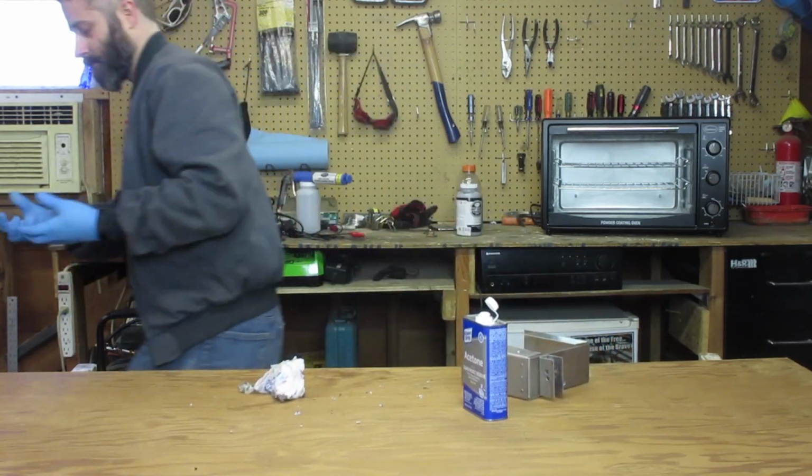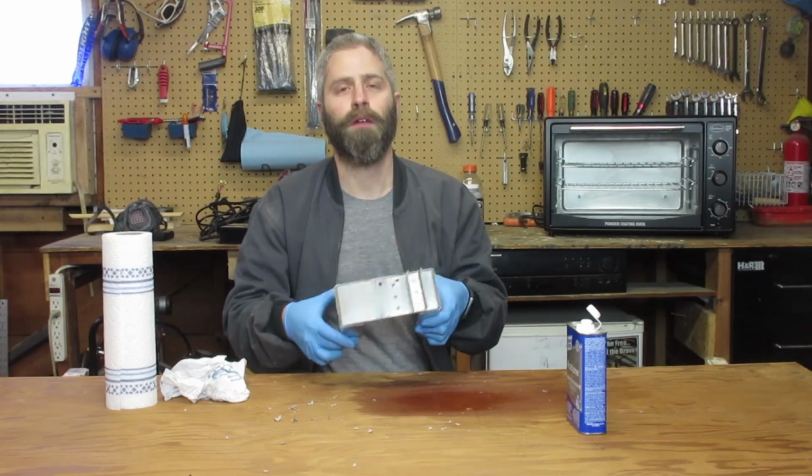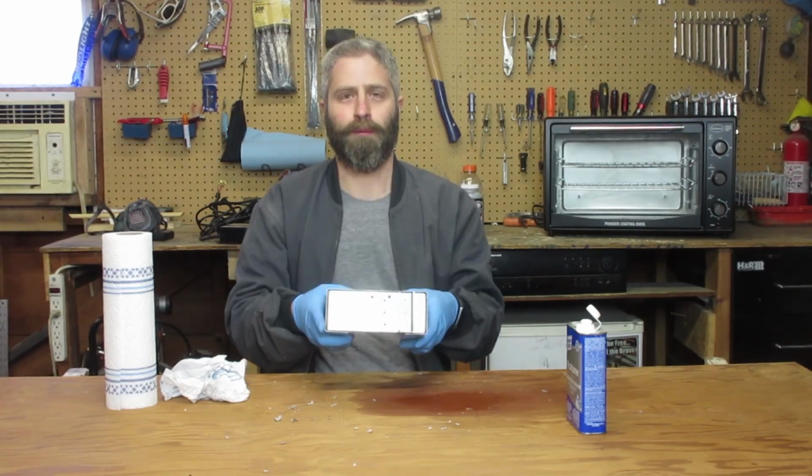I'd say it looks pretty clean. I think we're ready for some powder. But first, we got to prep for the pre-bake.